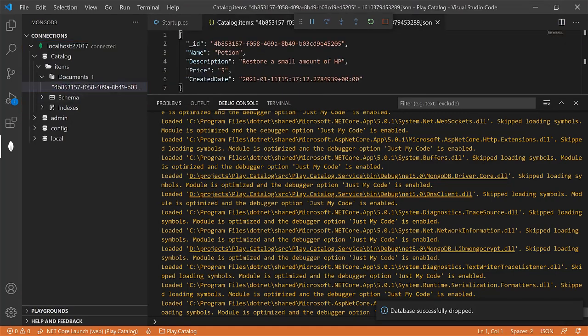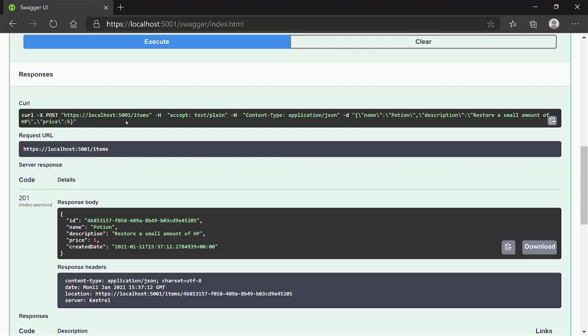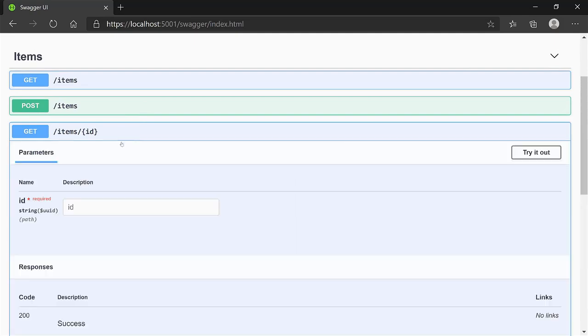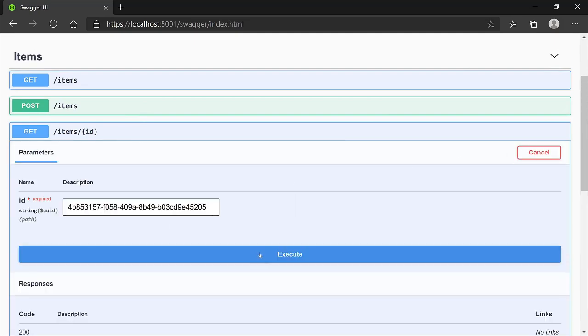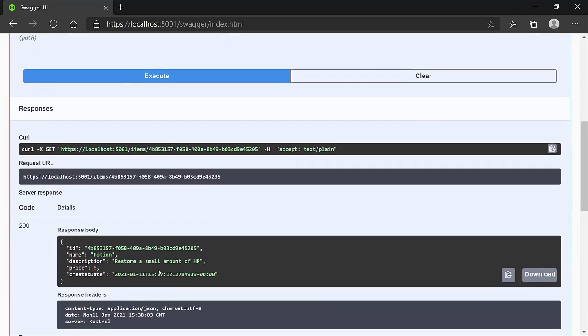And if I click on it, and I'll close this a bit, now we have a much friendlier representation of the item. The ID is a proper GUID, and the created date is a DateTimeOffset that we can actually understand. So that's the effect of using these serializers in there. So let's continue using our REST API. Let's make sure all the operations are working properly. So as we saw, we just created this item. And if we use get item by ID, we should be able to find it. So let's confirm that. Paste in there, execute. So yeah, indeed, we were able to find the item.